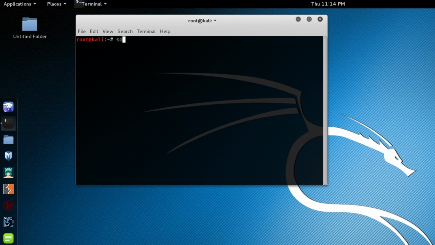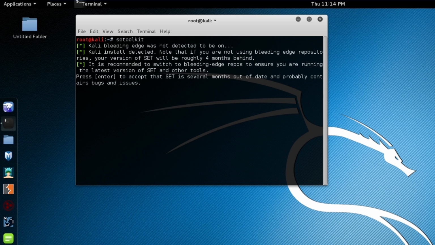Not at all. So now I've remembered what the tool that we're going to be using is. We'll start it up. As I haven't used this machine in a very long time, it is needing updating. But we're not going to do that. So we'll just leave it 4 months out of date. I mean, it's not that long.